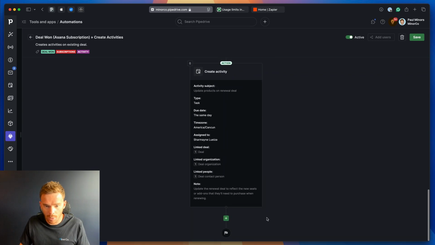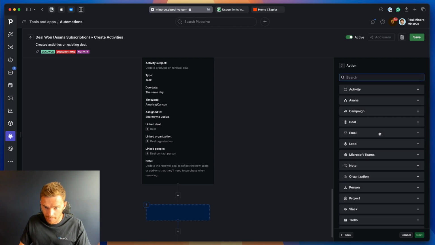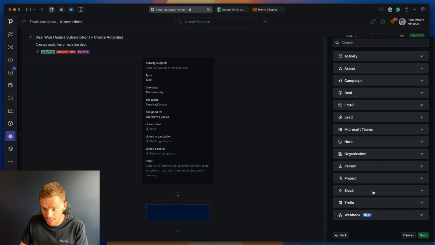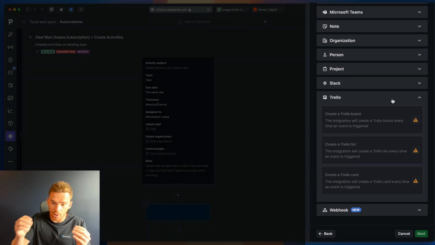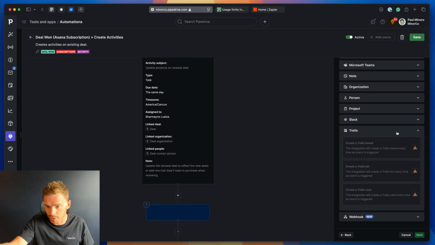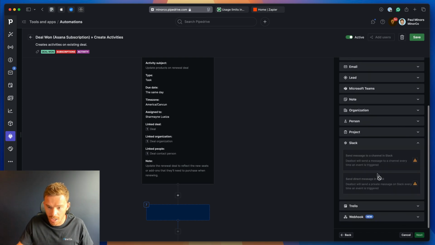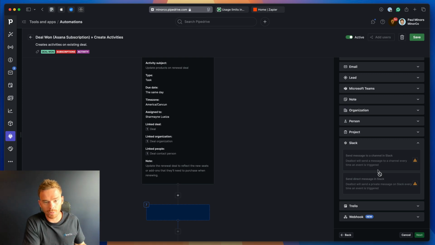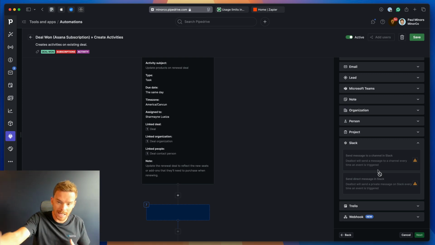I just want to cover my bases here and point out that, yes, if you add an action step to an automation, if I come to my actions, you can integrate some third-party tools like Microsoft Teams, Slack, Trello, Asana. So you can still, for example, when you win a deal, maybe we want to create a board or a card in Trello, or we might want to post an update to Slack. Yes, we can do some integration with third-party tools. However, the actions that you can perform, I find, are more limited than what you can do in Zapier. And the number of apps that you can integrate with is a lot more extensive with Zapier than what is available here in Pipedrive. So yeah, there are some things you can do, but if you're integrating lots of tools, other apps that you use in your tech stack that don't integrate natively, again, that would be a situation where you would need to look at using something like Zapier.